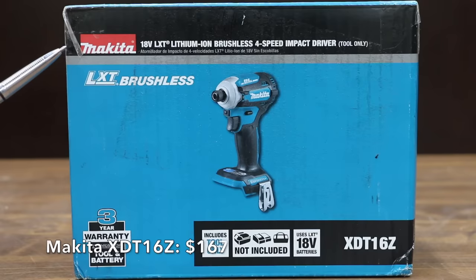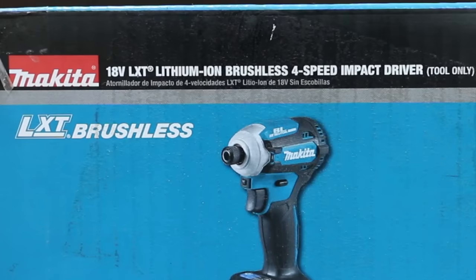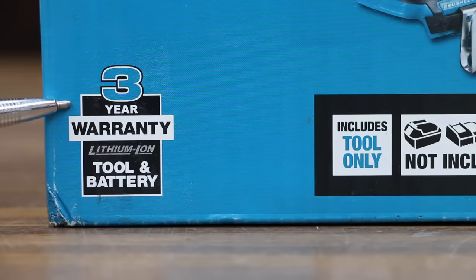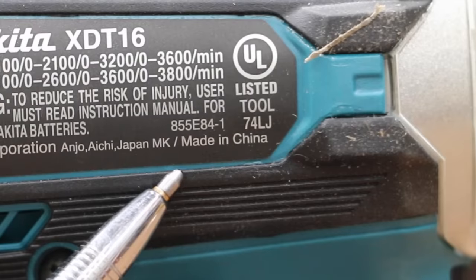At a price of $167 for just the tool and not the battery or charger, this is the Makita 18-volt LXT lithium-ion brushless 4-speed impact driver. 3,600 max RPM and 1,600 inch-pounds of max torque. 4-speed power selection. 3-year warranty. At $167, it's about $60 less expensive than the one that's made in Japan.